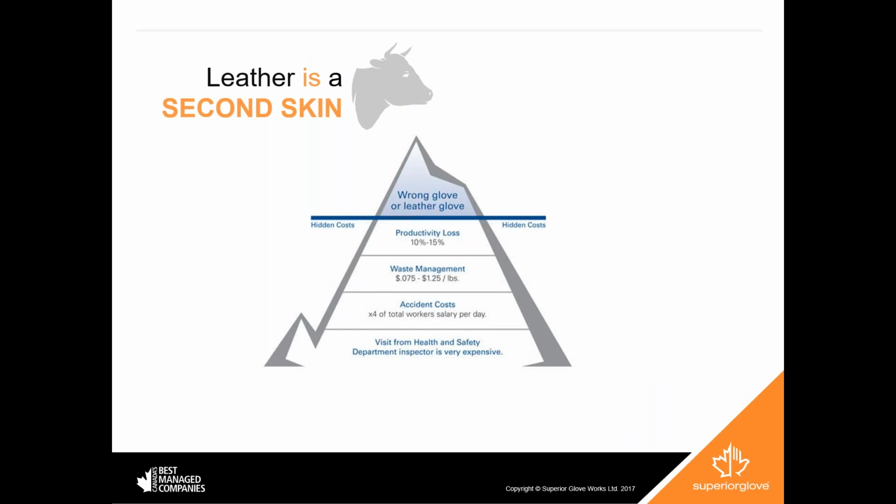So if we look at examples of the old way of doing gloves, one of the gloves that we still see a lot out there, of course, and it'll never go away, is leather gloves. I know we've been into many companies where people are using leather gloves as cut gloves, and as a company, we don't really classify anything other than an engineered yarn like a Kevlar as being cut resisting gloves. So we have different examples of why a leather is kind of inferior to a synthetic product that would give more longevity. Leather doesn't wash up very well. It dries out very quickly.